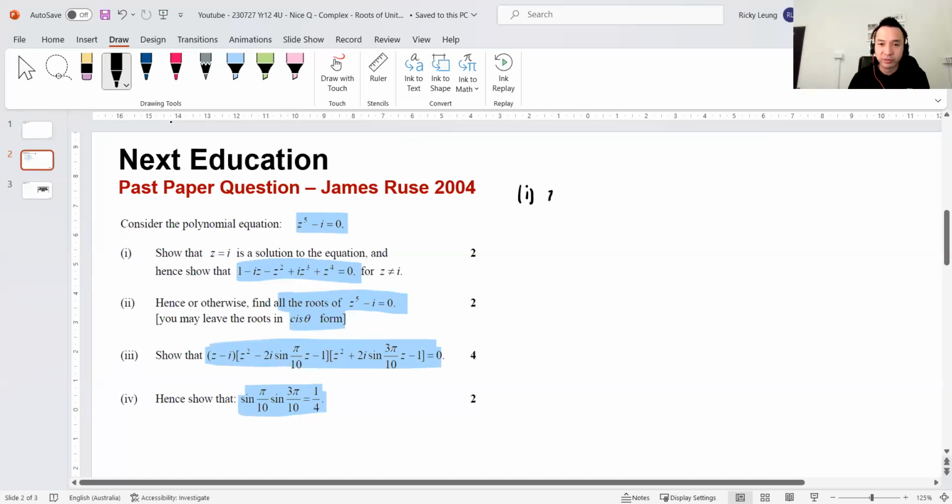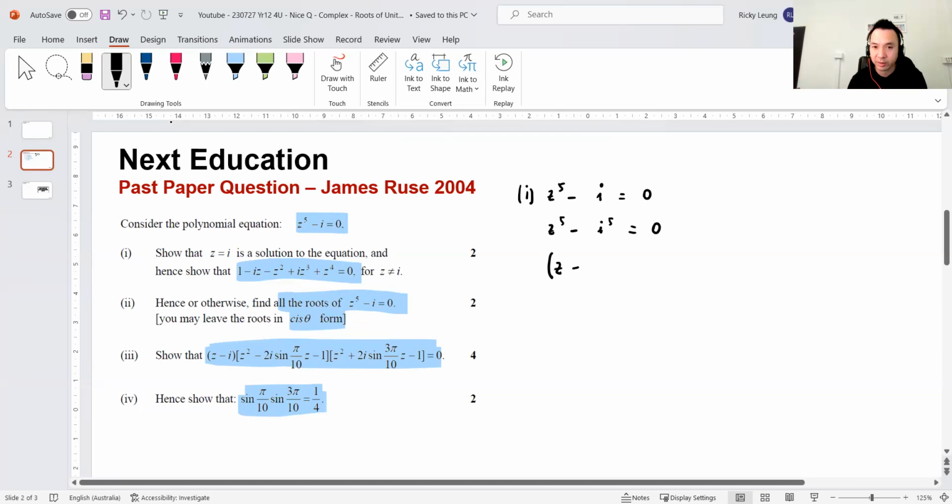So the question begins with z^5 minus i equals 0, right? So then we basically factorize that. So it's minus i, just to be absolutely clear, it's the same as i to the power of 5, right? Because that's like i^4 times i^4 times i, right? So then that's just a difference of two quintics.